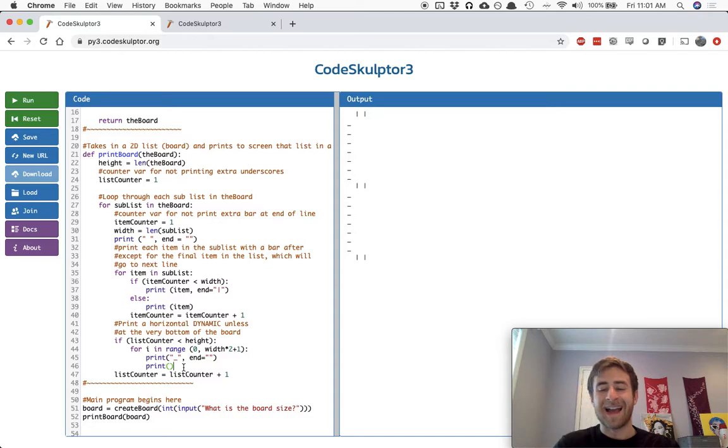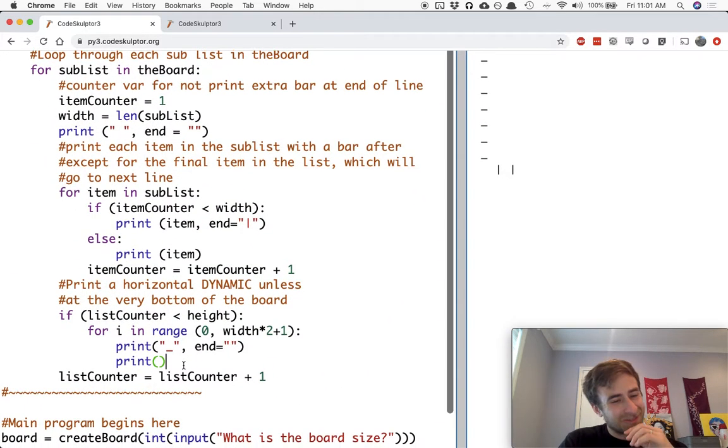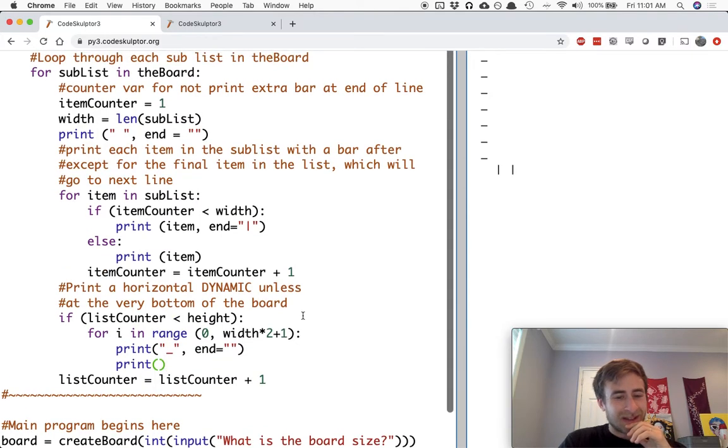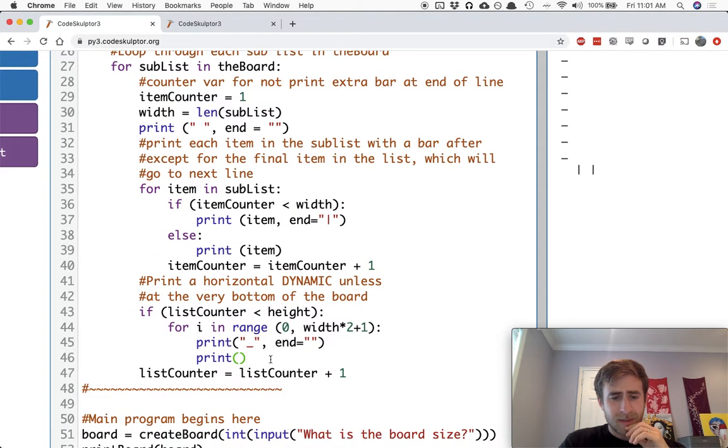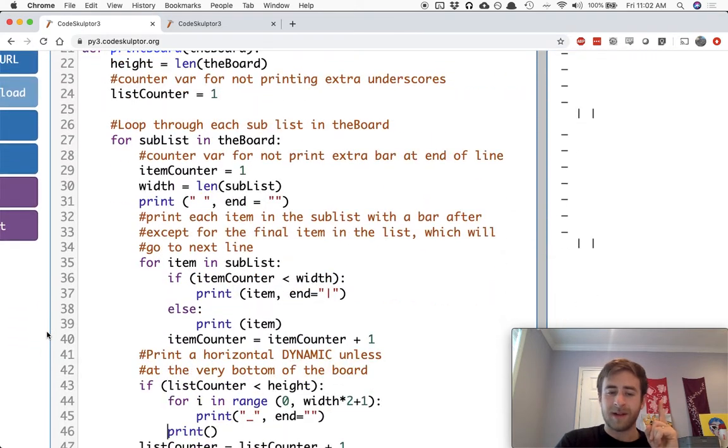Okay. I had an error at the end of the last video. Over here on line 46, I put a print line. I put a print after every single dash. So that's why it made a new line after every single dash. This might have actually been an error just with me indenting here, and I did the indentation wrong. Okay, let's try it again.